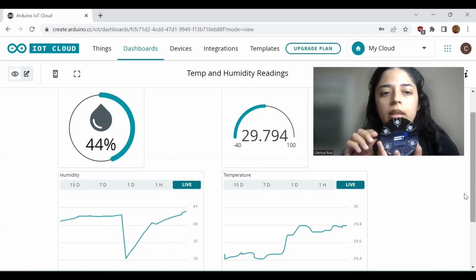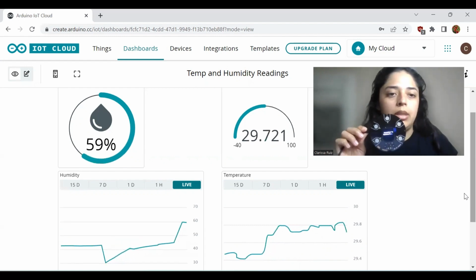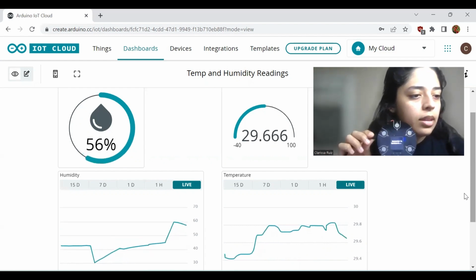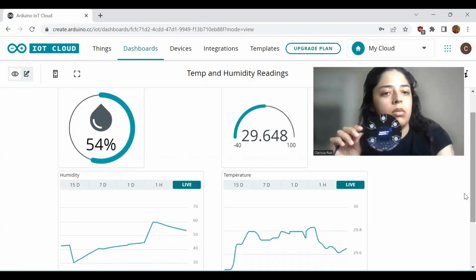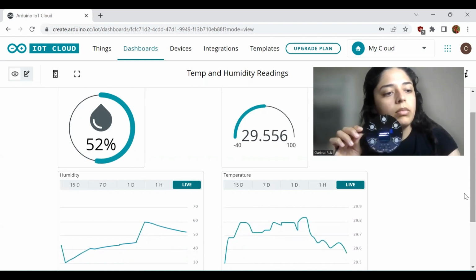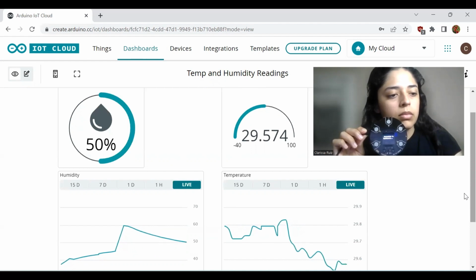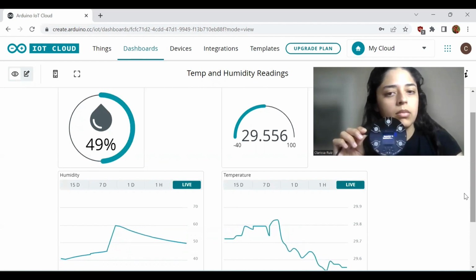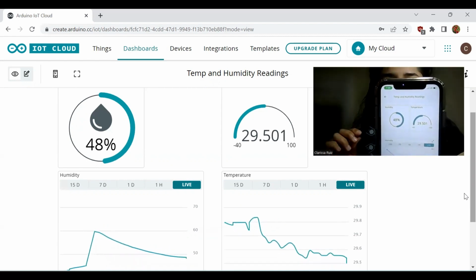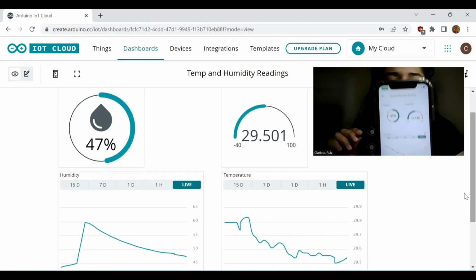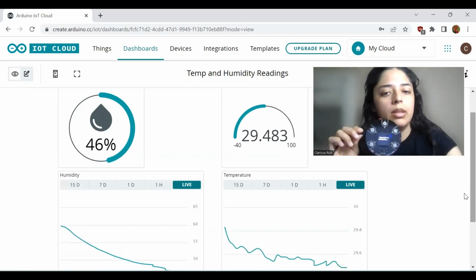And they are increasing, and I'm taking my finger off, and I will also show the Arduino dashboard on the phone. Which reads the same as the one on the computer because they're sharing the same cloud.